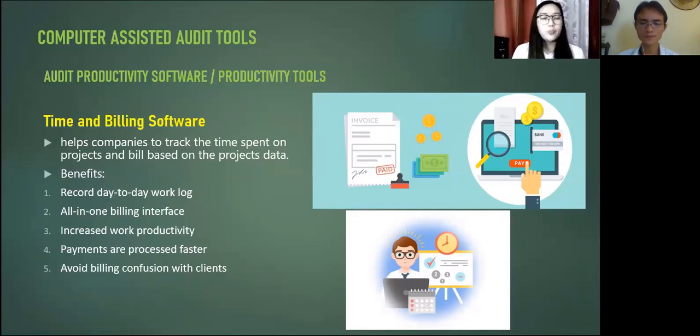Payments are also processed faster, because by using integrated billing software, many businesses and consultants are able to streamline this work to make it less burdensome and convenient. And also, the billing software enables invoicing to be shared with clients online, which will reduce the delays in billing that will eventually result in faster payments.